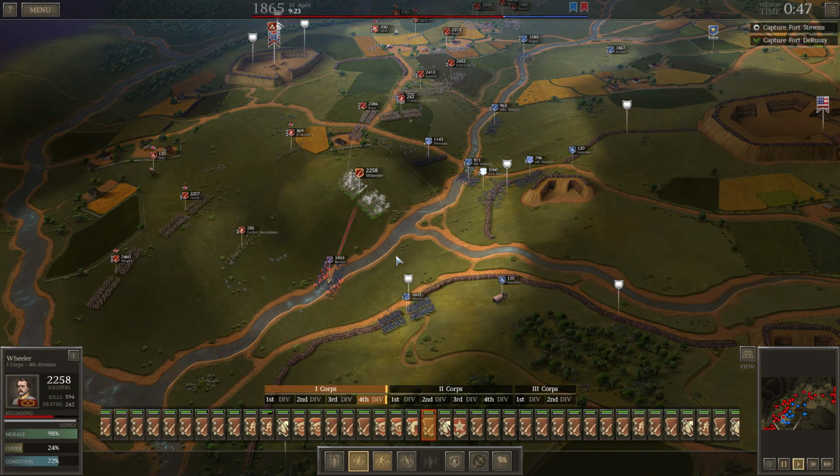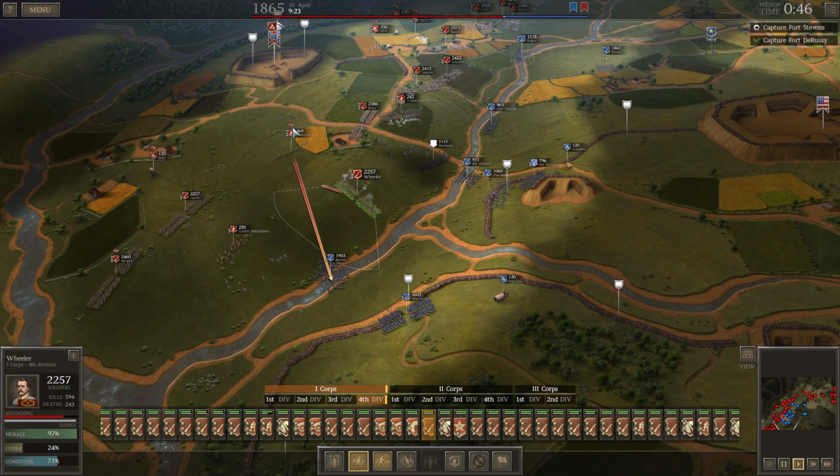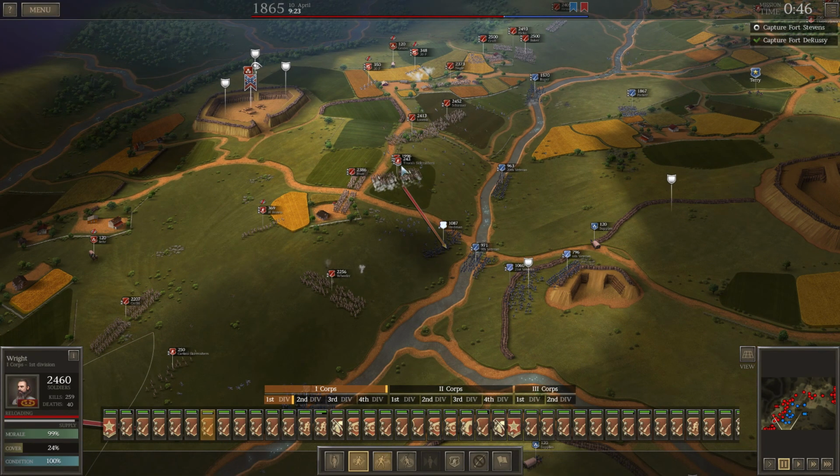Okay. Turn this guy around. Put him on run. Turn him around. Now we're going to hit him in the water. Yeah, I should have had that infantry unit running just a second sooner. So he's going to get hit in the flank and rear by 2 infantry units.